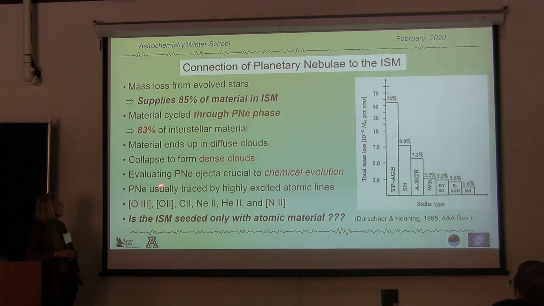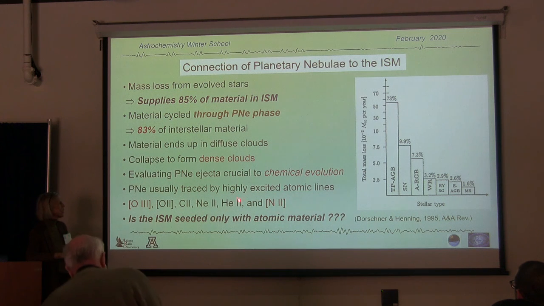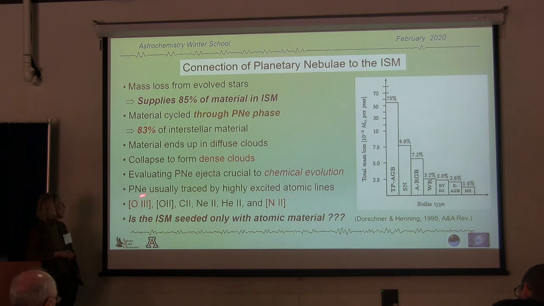But when one thinks of planetary nebulae, they think of these bright objects that are brightly colored because they contain emission from highly excited atomic lines and a lot of highly ionized lines. O2+ is one of the very famous lines used to study them, and N+ and so forth. And this is what you see when you see pictures of them. Of course, they have nothing to do with planets, and so the name planetary nebula is an oxymoron.